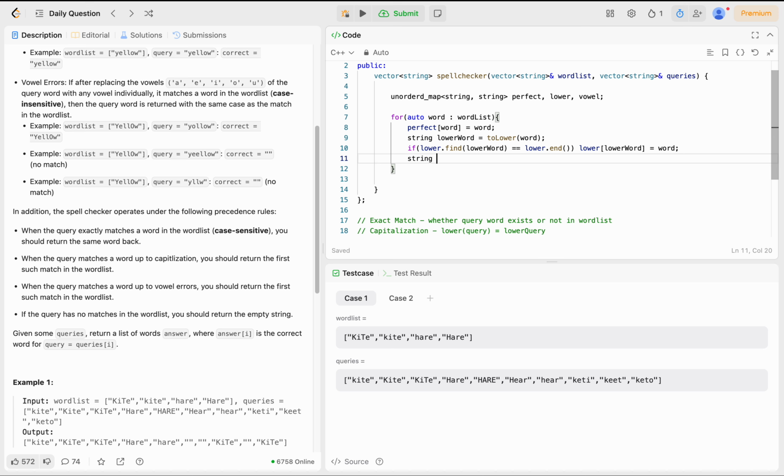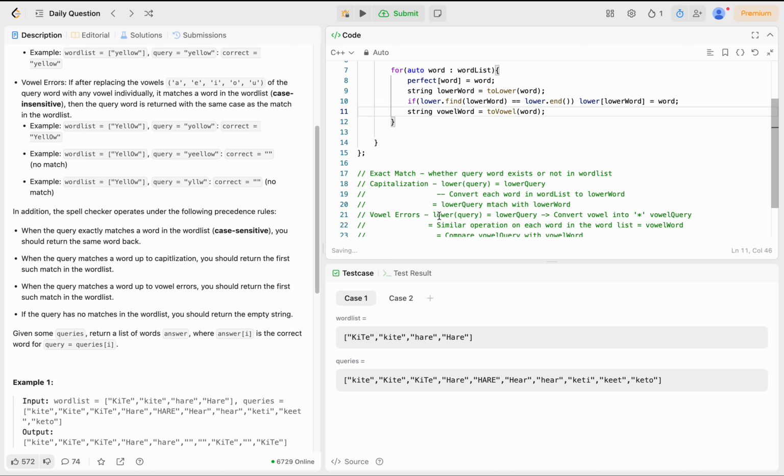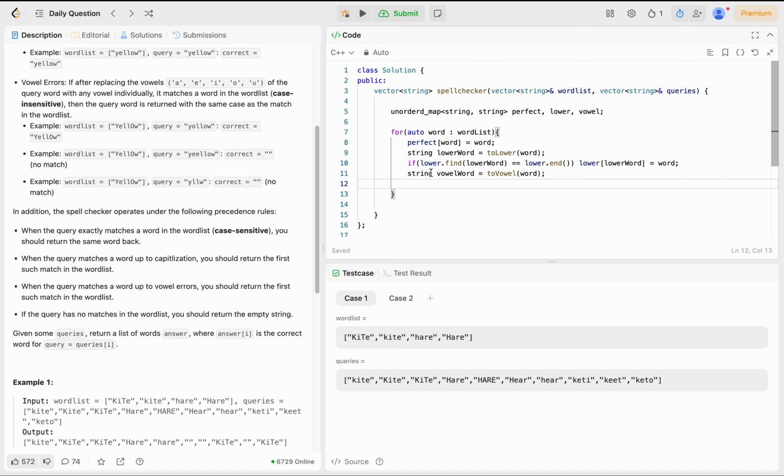Similarly, we will have one vowel word. We will have one function which will do this operation. First, it will convert all the uppercase characters into lowercase characters, and then convert the vowels into star. And then similarly, if it does not exist right now in our hash map, then we will store it.